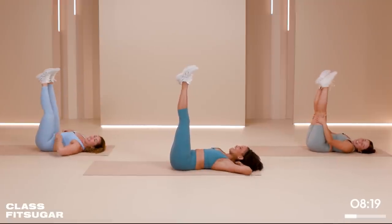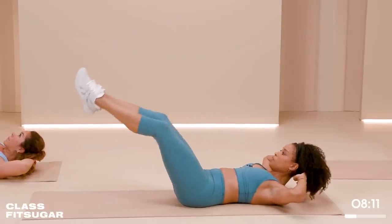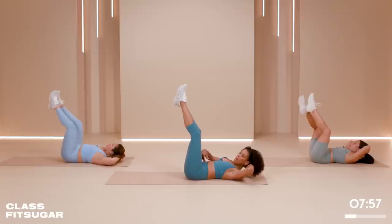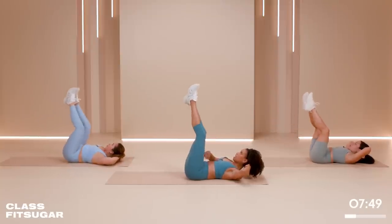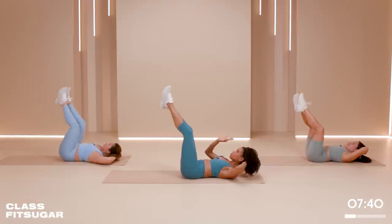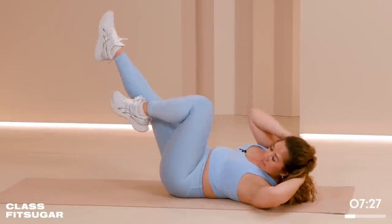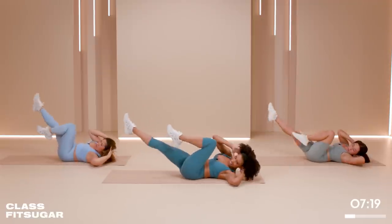Hands behind the head — take those legs back to 90. Let's all bend those knees slightly. Connect to that lower core — head, neck and shoulders, lift up. Take it down to 45, exhale, press and lift. Down, 45, exhale, press and lift. Belly button driving in — give me eight, seven. The biggest thing is I want you to watch your lower back — make sure it's not arching. If it is, take that lower a little bit higher. Take it down, press and lift. Give me four, press and lift, and three, exhale, press and lift, two — we're gonna power this last one — one. Hold it at 45, extend both legs, right leg bends in, left shoulder — nice, and switch. Let's take up the speed — nine, eight, seven, stay with me, six, five, keep those elbows wide, four, three, two, and one. Hug it in.